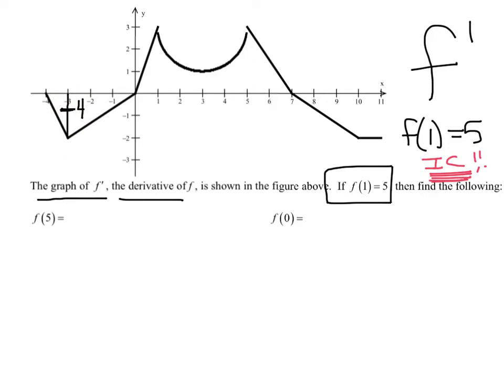I like to break these up into triangles, so I'm going to do two separate triangles and get those first. This is 1/2 times 3 times 1 for an area of 3/2. This section is 1/2 times 3 times 2 for an area of 3. Notice it's positive, it's above.